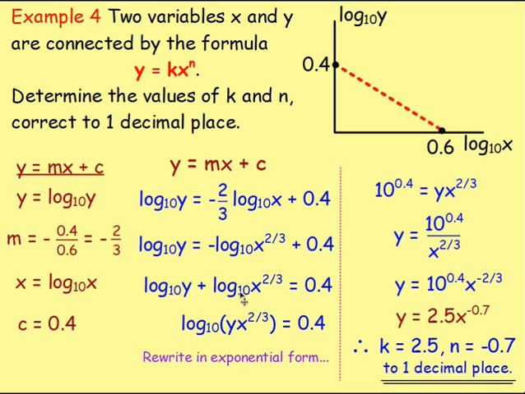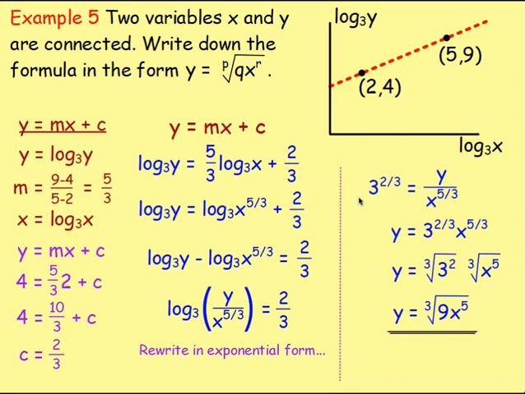And from there, log base 10 is log base 10. You're adding, so you're multiplying. That was different from the other examples. The other ones was dividing. You get the same answer though in the end. Here, write it in exponential form, so 10 to the power of 0.4 equals this yx to the power of 2/3, and from there it's easy enough to find out what y is equal to. Just watch out for these if you are asked for so many decimal places. Just use your calculator.